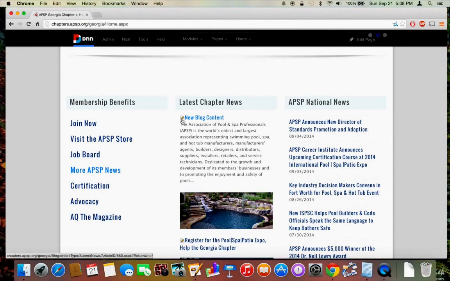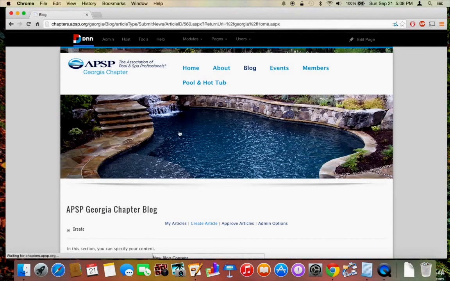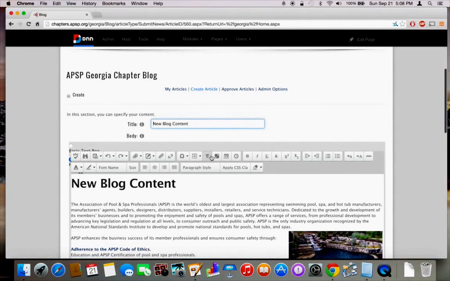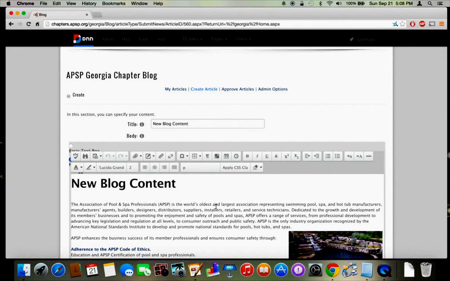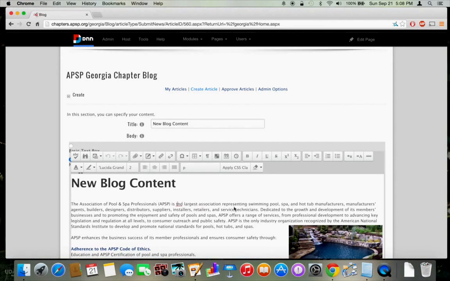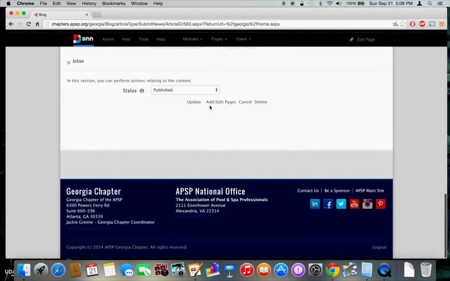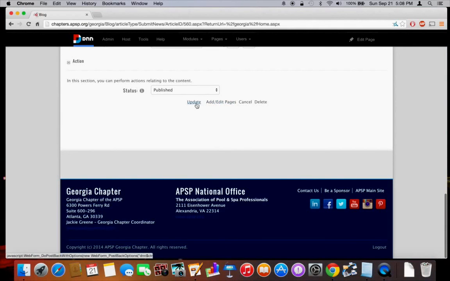Let's say you notice a typo, though. You can click here, and then you can do whatever you want to the article. Let's say you want to delete some text. You delete it, and then you would go to publish, or you go down to the bottom where the publish button was and click update. And that's how you update an article.